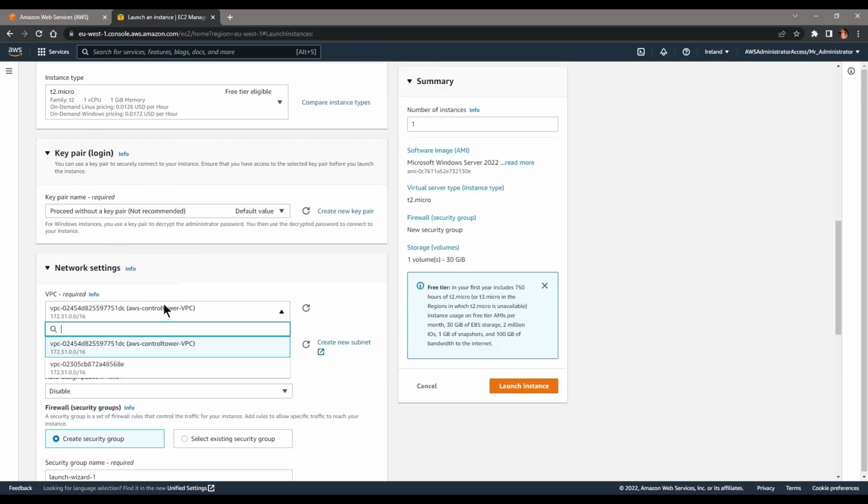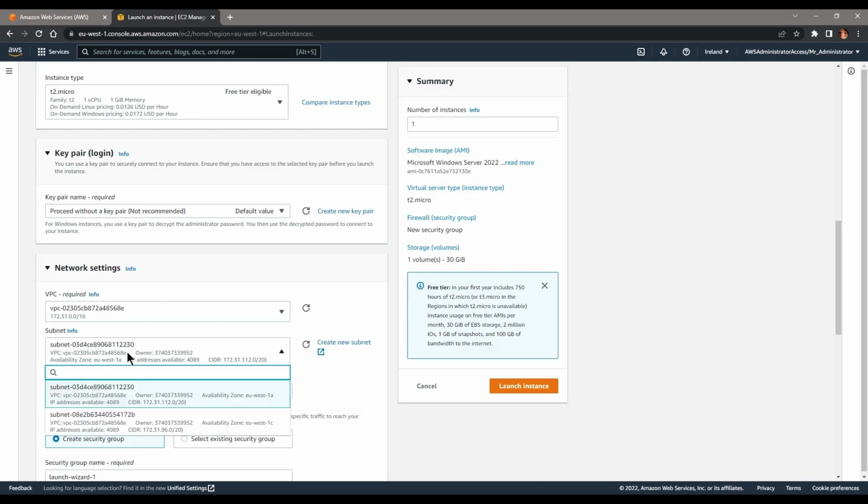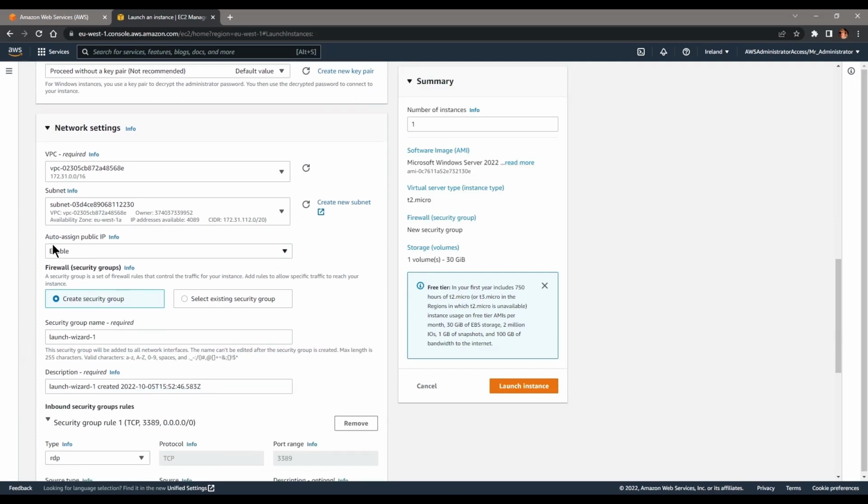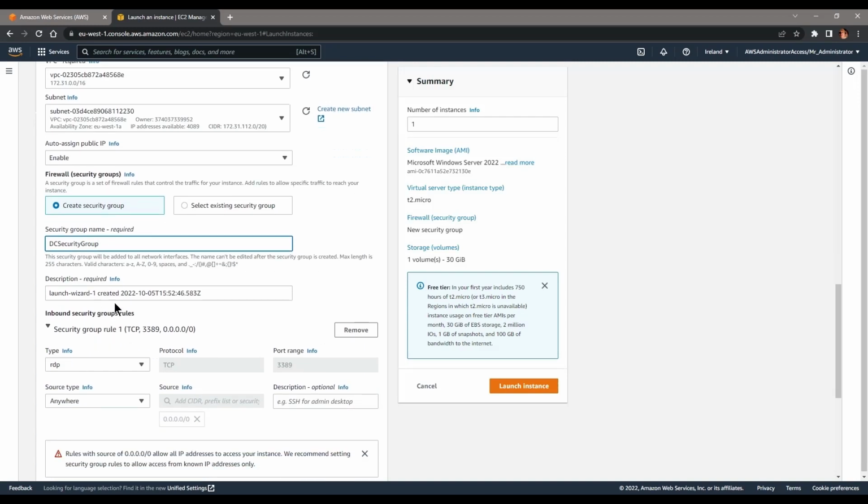We can edit our network settings and make sure we choose the shared VPC and one of the shared subnets. Doesn't matter which subnet. Okay, we want auto-assign IP enabled, and we're going to create a security group for the EC2 instance. So we can call this DC, for domain controller, security group.